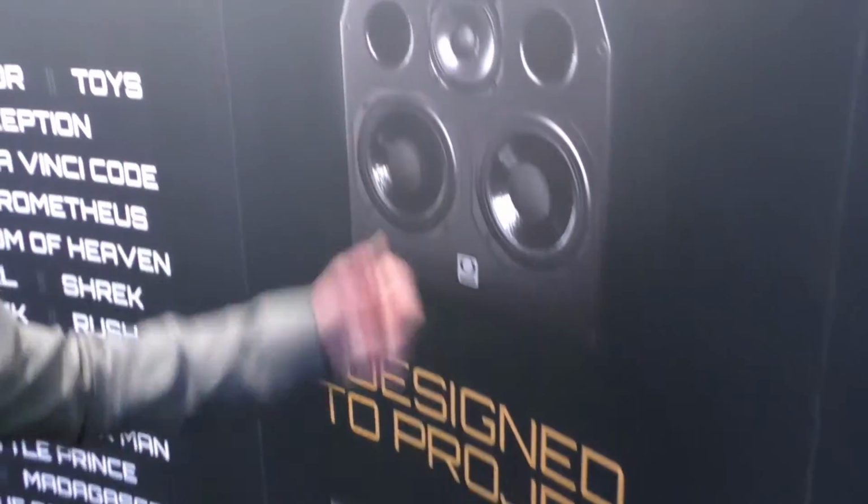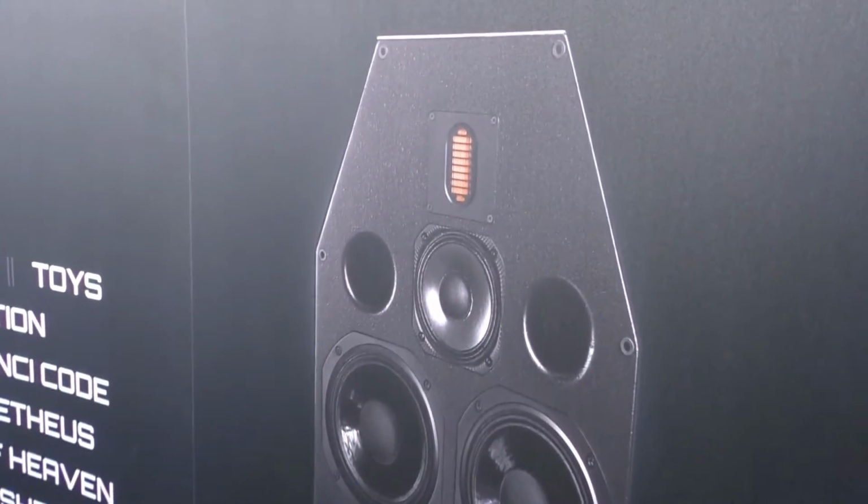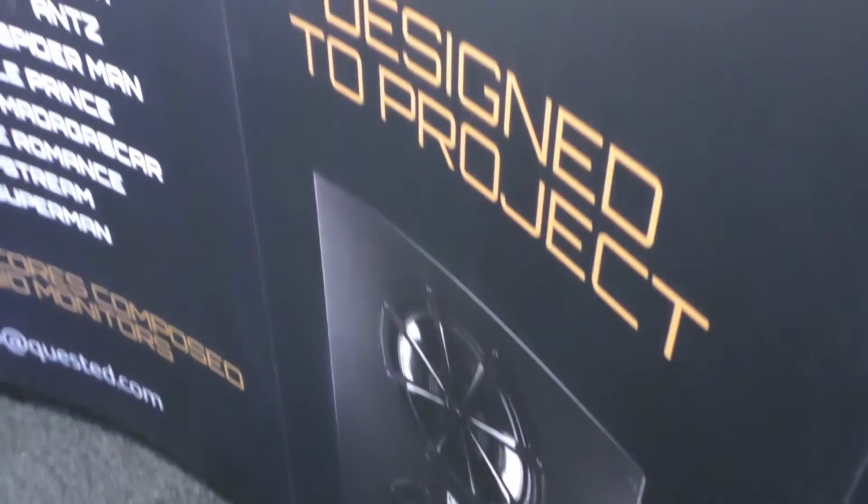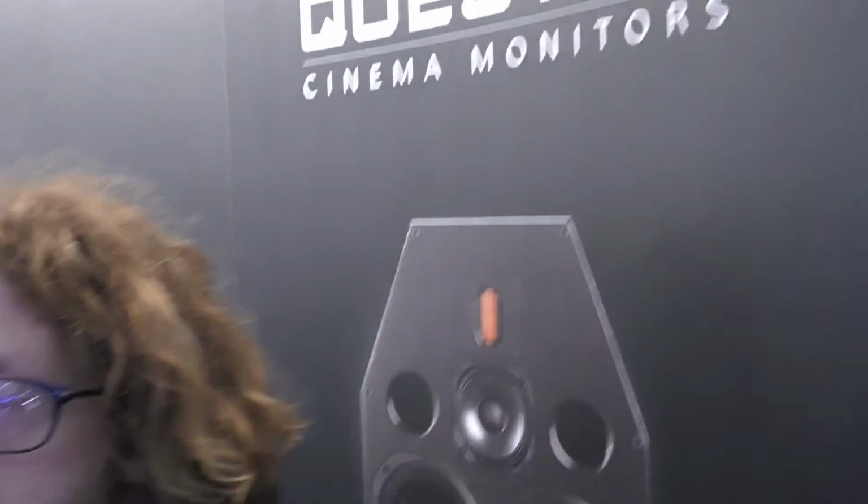So this is a Z16 speaker, 3-way. This is a slightly scaled down version of our XX18. It's a passive radiator, one of the drivers in there, one being an axle. So what's the difference between the studio monitors and the cinema monitors? All of our studio monitors use a soft dome tweeter, some a soft dome mid. Once you put a studio speaker that's been designed to have the crossover point set so that you get the dispersion, you don't get any beaming, soft domes basically will blow up.